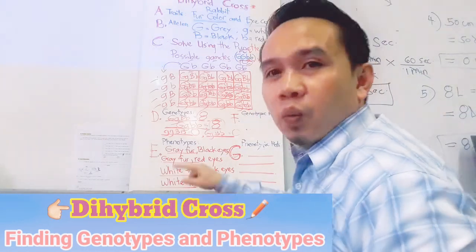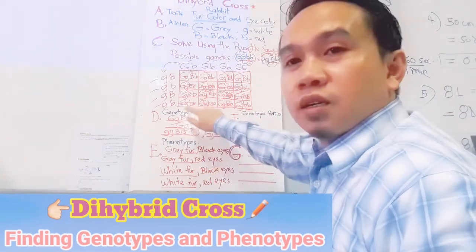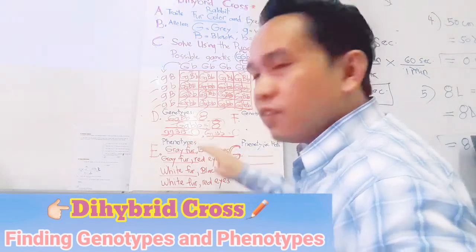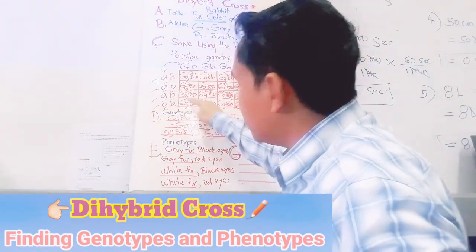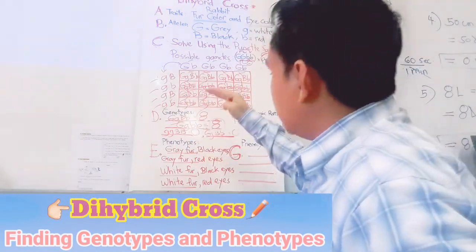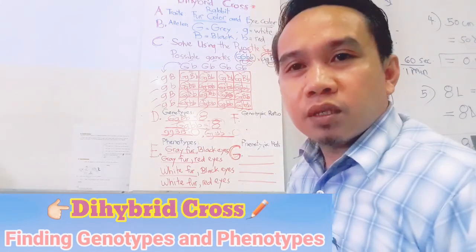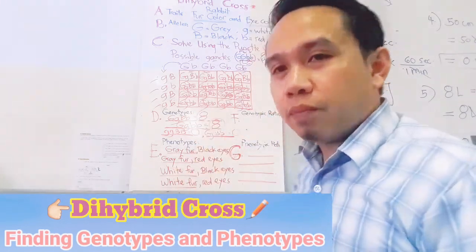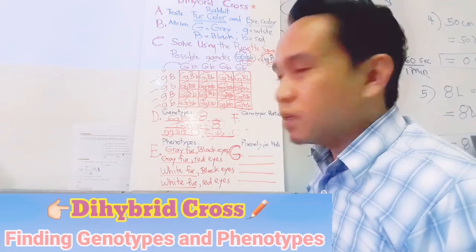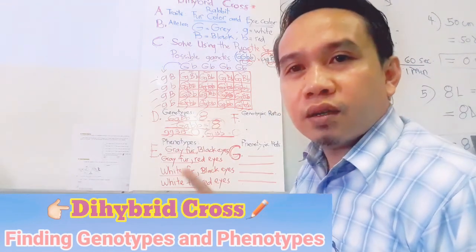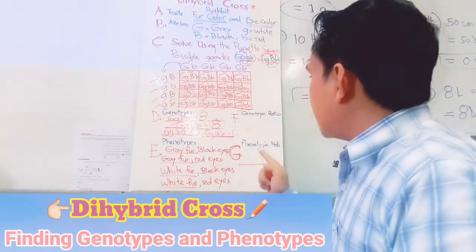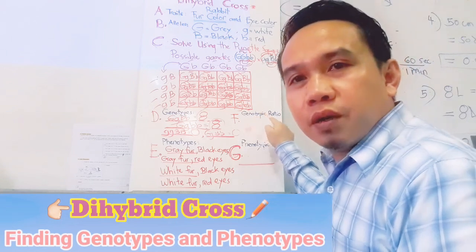Okay, so where do we get this one? In this representation of letters, these phenotypes will be taken coming from the result of the genotype. So means to say that phenotypes, it explain and describe the actual appearance of genotypes. Because in genotypes, we just only use letter representation. Okay? So this time, we will move to genotypic ratio.